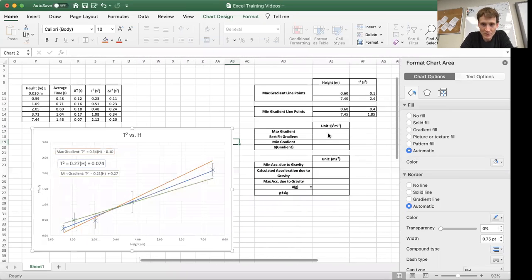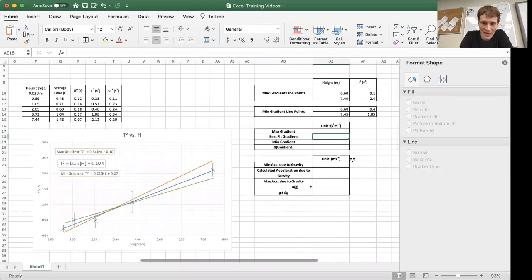Now, it's important to record in your lab the gradient values that you have acquired from your linearization. Notice I am simply expecting you to estimate those best fit lines within your error bars, and it's never going to be quite perfect, okay? So this would be within the range that would be totally reasonable as an estimate for the maximum and minimum best fit gradient lines given this data.